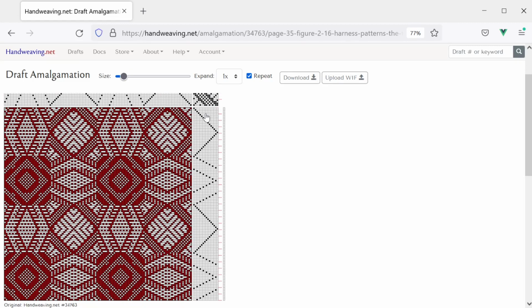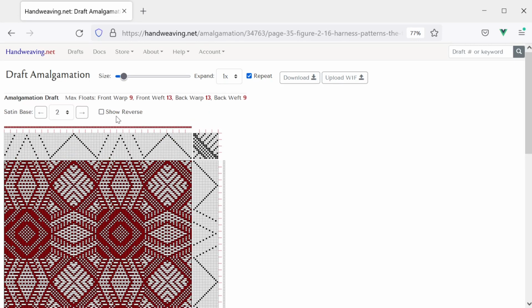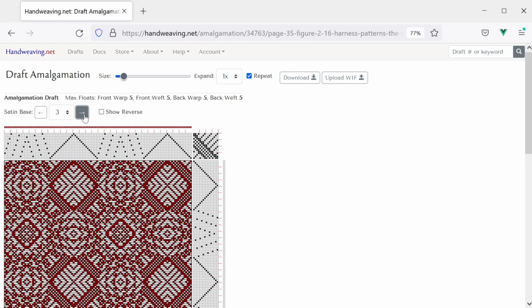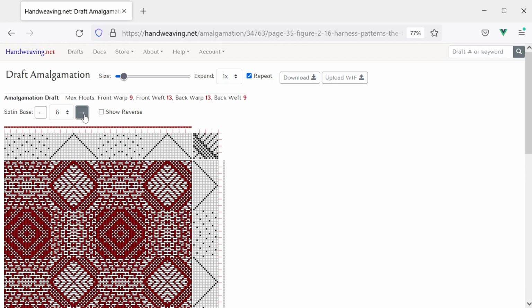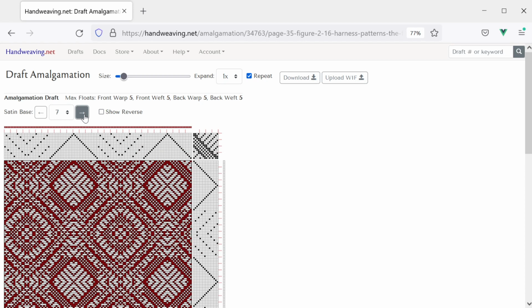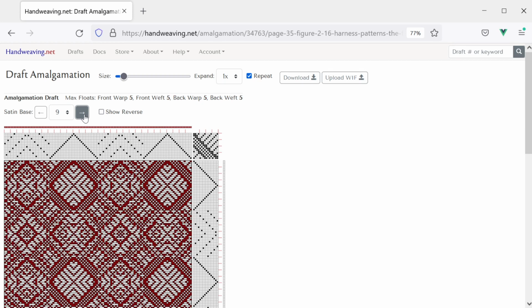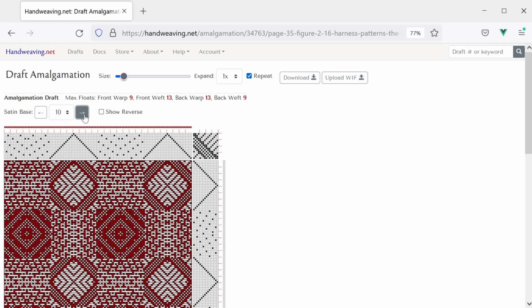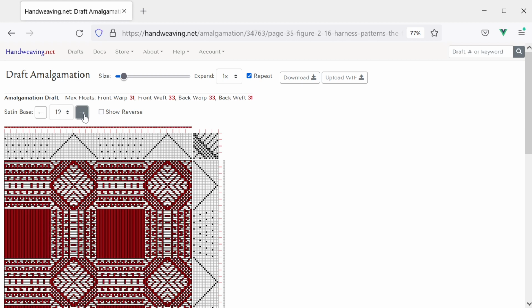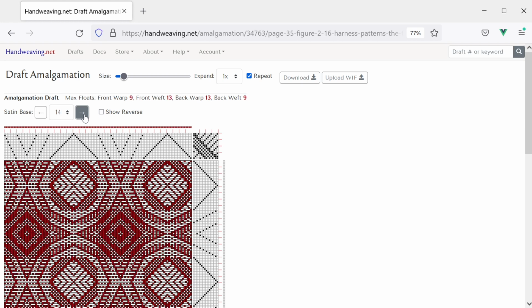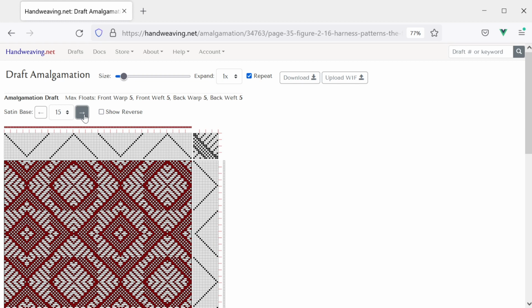And let's try a few of these and see what they look like. That's pretty. That one's interesting too. Okay, let's go back.